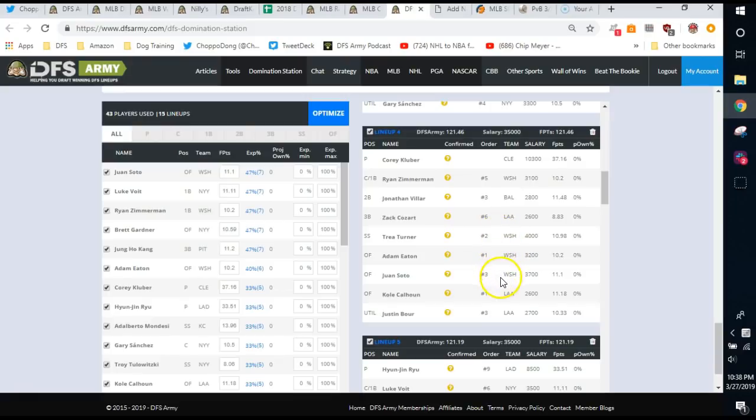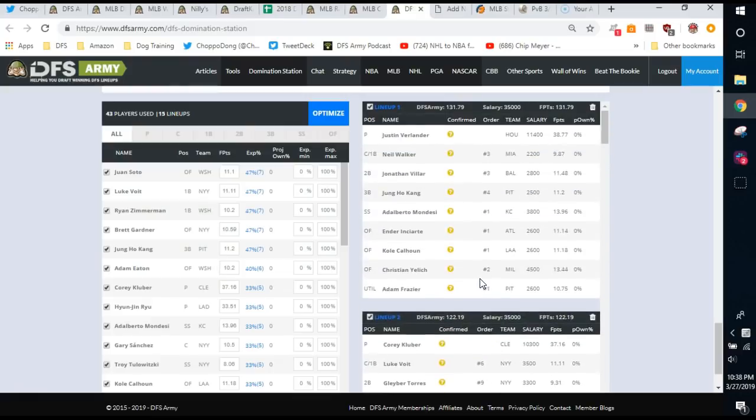Washington, Washington, Washington, Washington. There's the 4 stack with 3 LA guys again. The LA stack is what, a 1, 3, 6. And the Washington stack is a 1, 2, 3, 5. That's actually pretty effective. Washington stack correlates very, very well. So you can see how this tool is starting to build lineups for me.